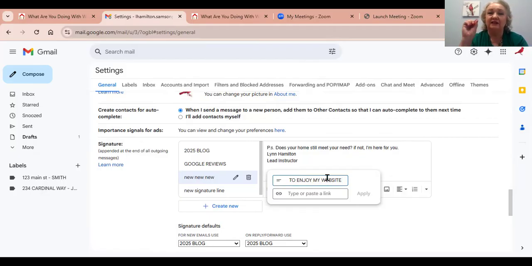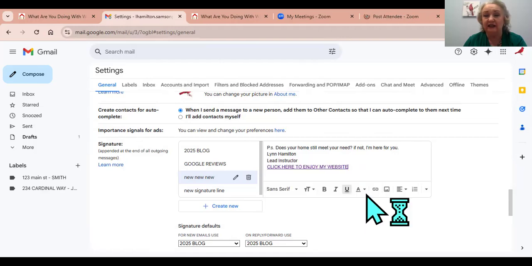You can put it either way, but the takeaway is you want to tell them where that link is going to take them and for what. So in this case, it's just go to the website. This next one down, again, it's got the little link. Type or paste the link there. A Control V on your keyboard will allow it to just drop it right in there. And then you're going to tell it to apply, and then it shows up looking like that.